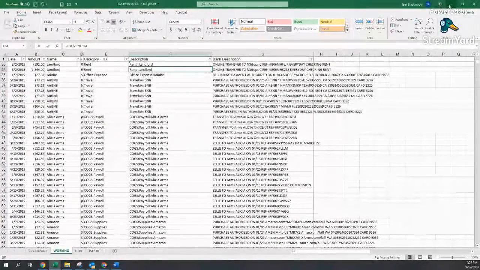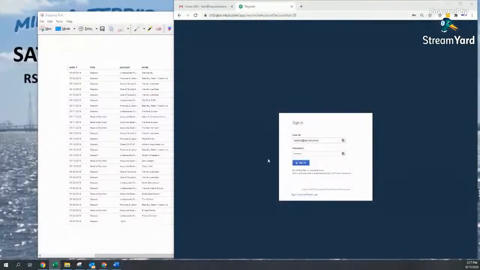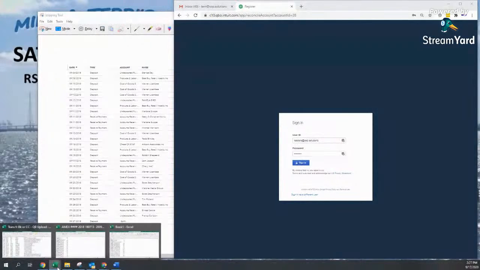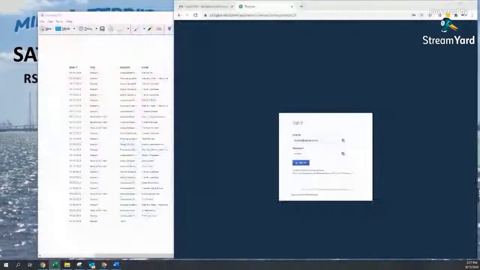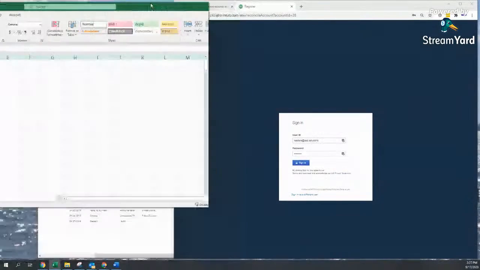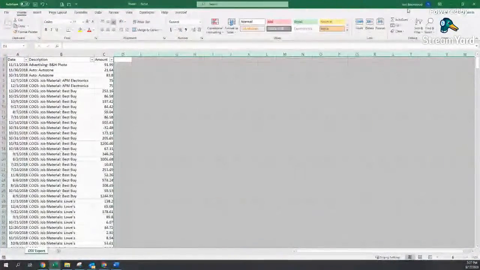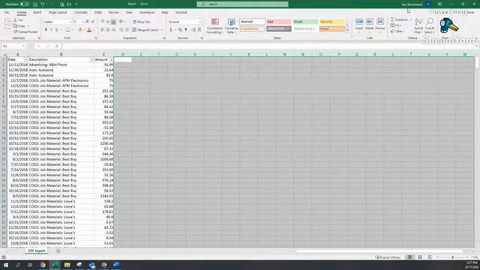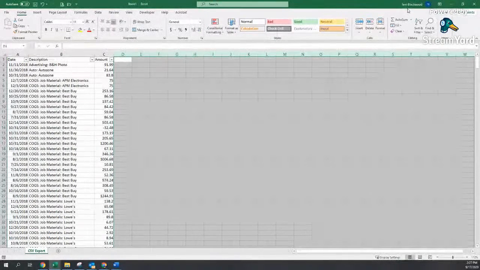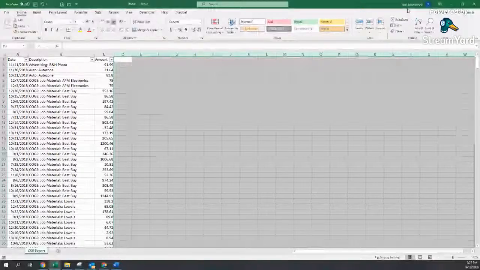Where's my new spreadsheet? There it is. It's called Book One, and that's common, because it's a brand new spreadsheet. It does not have a name. Do not try to put this into another file. Do not try to do any of those things.